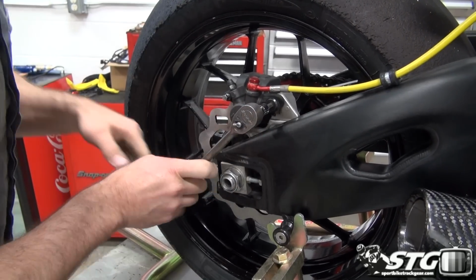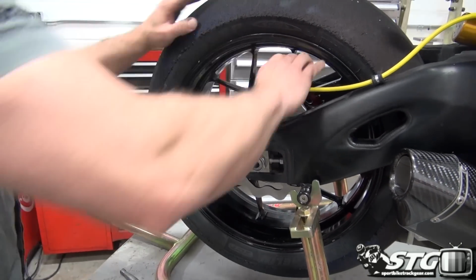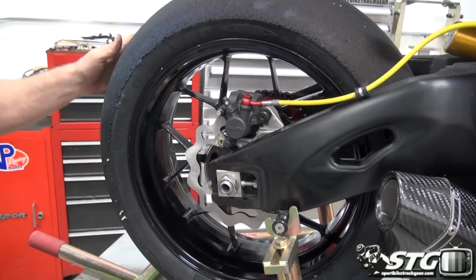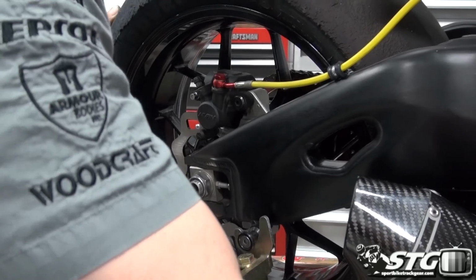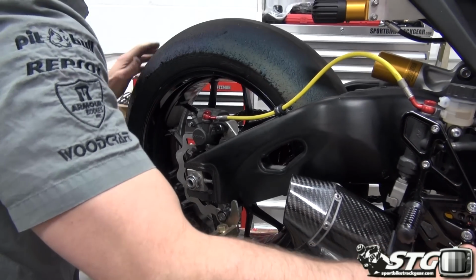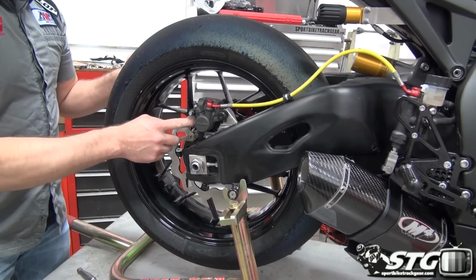Let's get our rear slider tight. See how that caliper floats back nice and easy. That's really important. Okay, now let's pump up our brake pedal. The noise you're hearing there is just simply the pads sliding against the rotor.